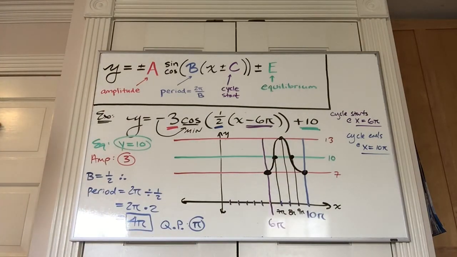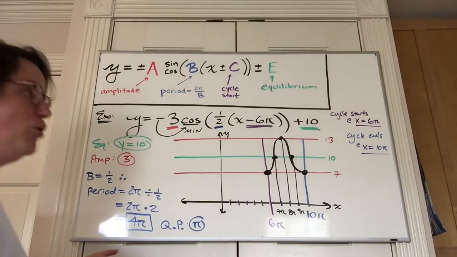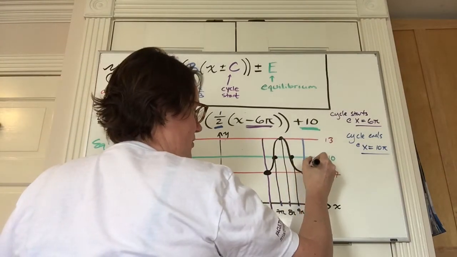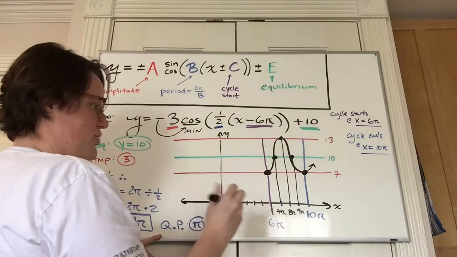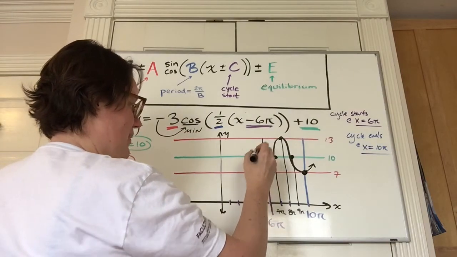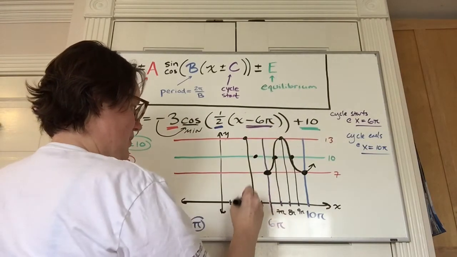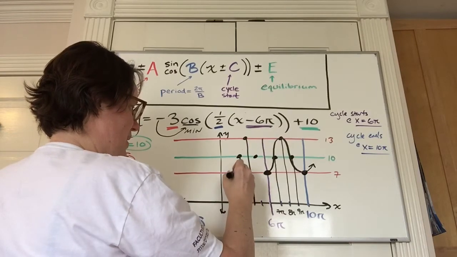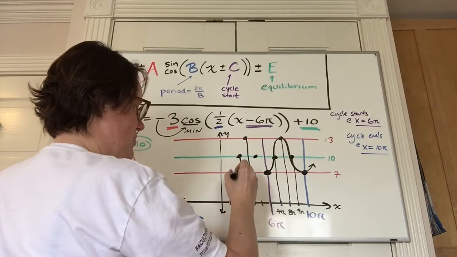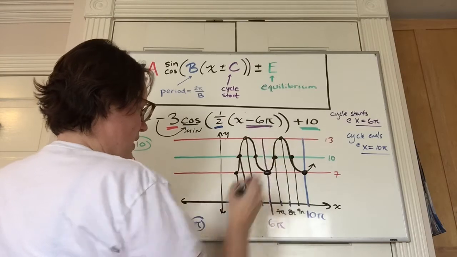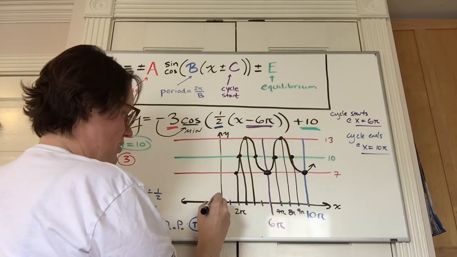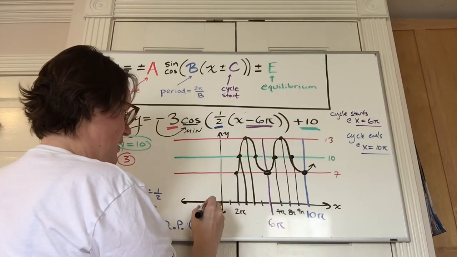Oh, that's lovely. And so guys, remember, you can totally backtrack forwards and backwards because these graphs go on forever and ever. This has a really nice quarter period of pi, so I can go back, back, back, back. I'm going to have another cycle here at 2 pi. And if I keep going back, I've got pi, 0, negative pi. I'm going to have another cycle end at negative 2 pi.